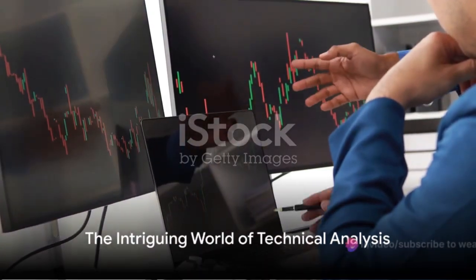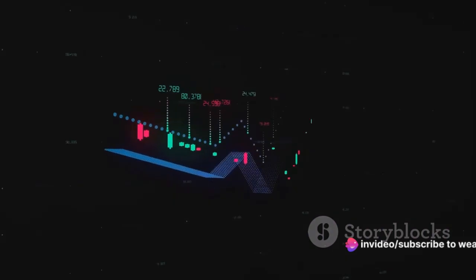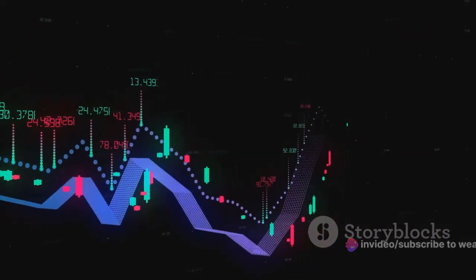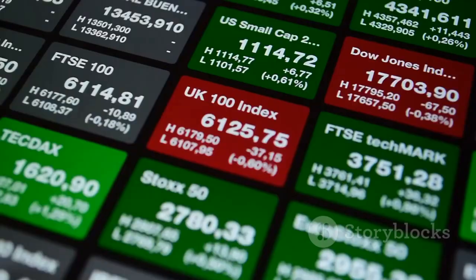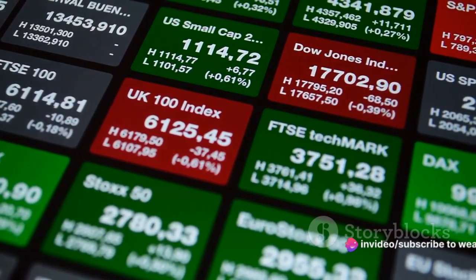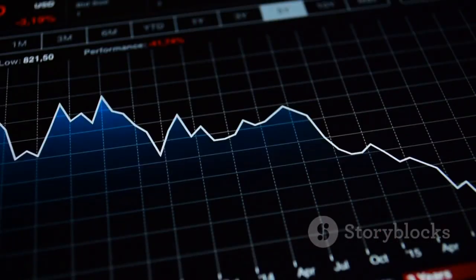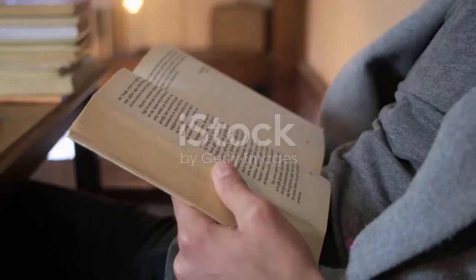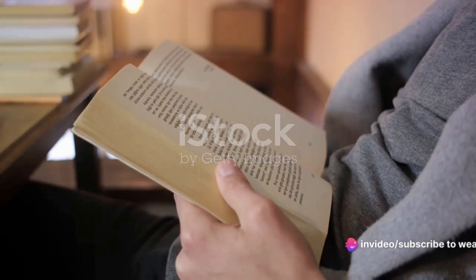Ever wondered how investors make decisions in financial markets? It's a world filled with intrigue, where the ability to predict, to some extent, the rise and fall of stock prices can make all the difference. One of the key tools in this high-stakes game is technical analysis, a method of evaluating securities by analyzing statistics generated by market activity. This is where John J. Murphy's book, Technical Analysis of the Financial Markets, comes into play. It's a classic guide that has helped countless investors to navigate these turbulent waters.